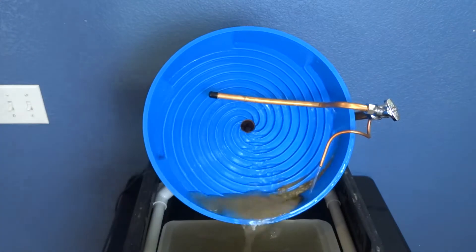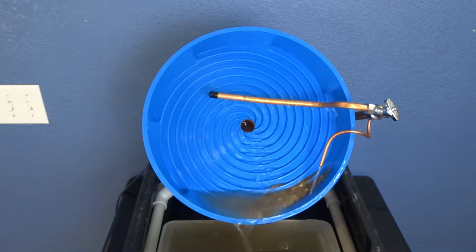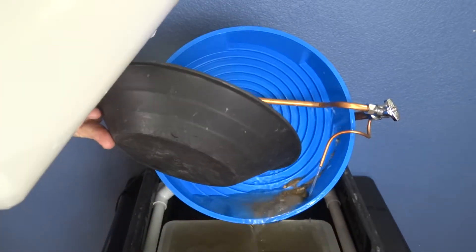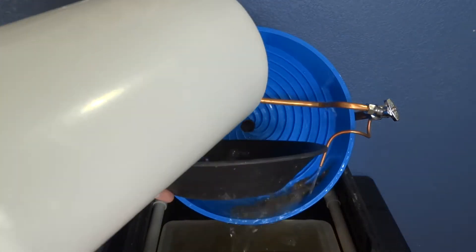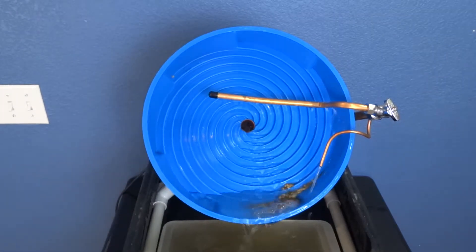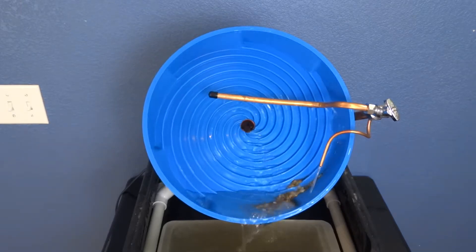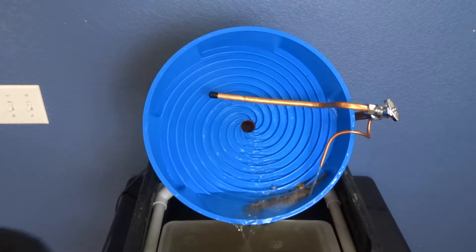One reason I'm modifying this is we normally use it in the house. We'll go out to the mountains and bring back pay dirt — we dig behind a big rock in a stream, which is typically where gold collects, like a natural ripple. Then we pan that down and bring it home, run it through this thing. So typically this is not out in the field; it's usually in our house or garage.